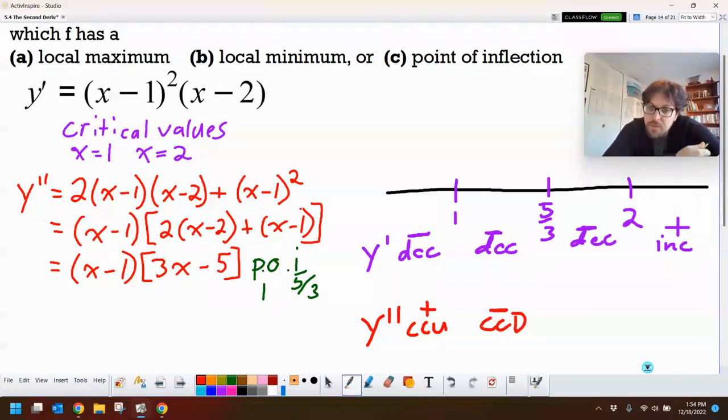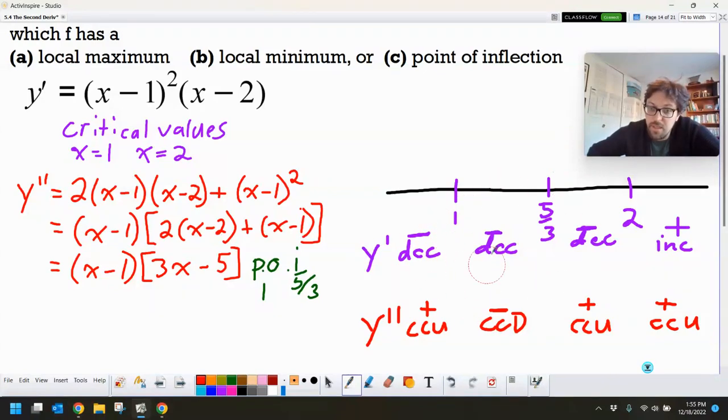If we check values bigger than 5/3, I can do whatever I want. I don't really care about that 2 because that's more important for that first derivative. So I'm going to do like 50. So that is 49, and then that's like 150. So those will both be positive. So both of these intervals, we should be positive. We'll be concave up and positive. So then we're going to be concave up.